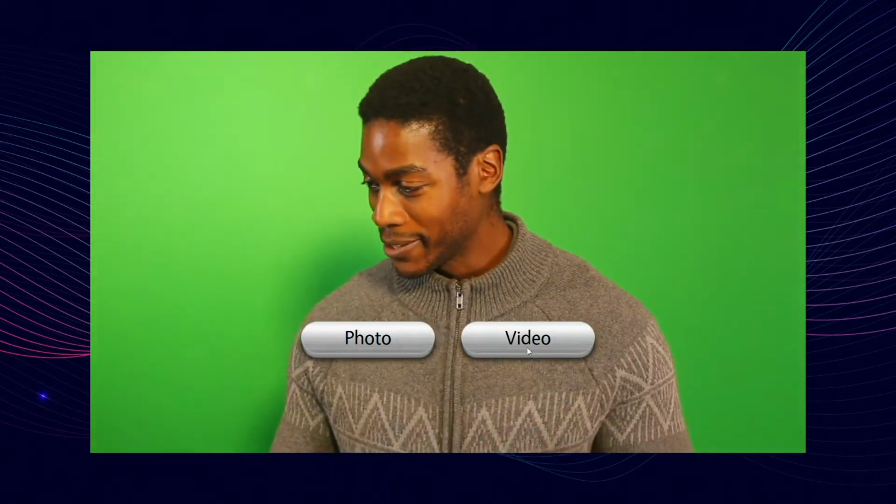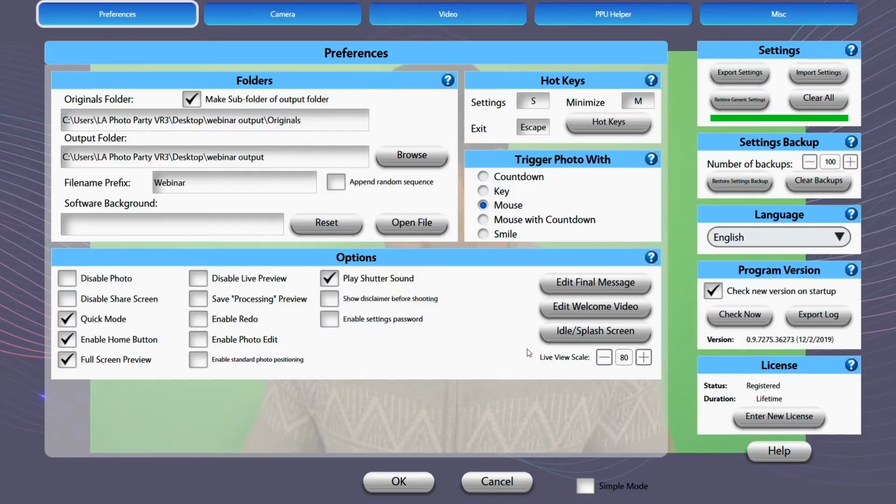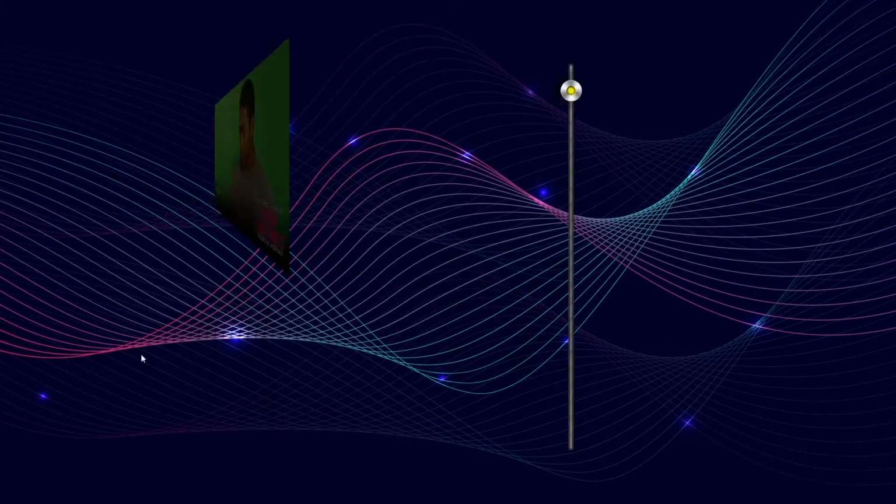Okay, so I'm going to actually disable photo because we don't need it. So we'll do that and jump straight back in. Right, here we go. Let's click on video. Now, the way I have set this to record is by manual intervention. At an event, you would likely have turned on a countdown that will begin recording the guest whenever you choose. But for me, I want a little bit more control.